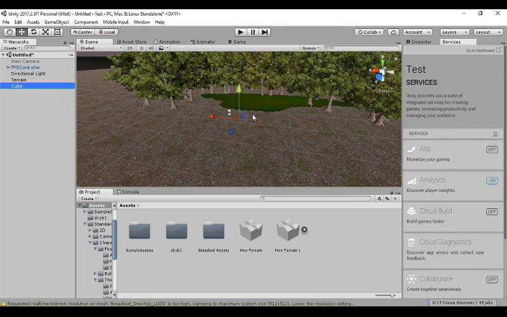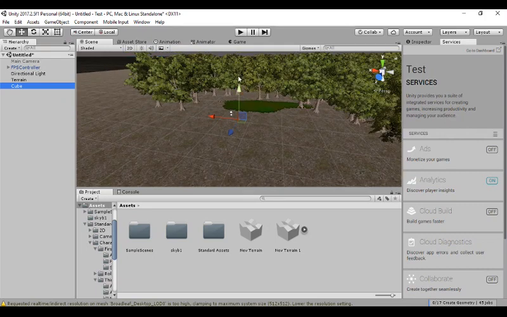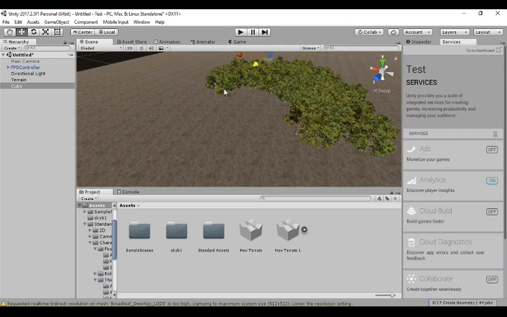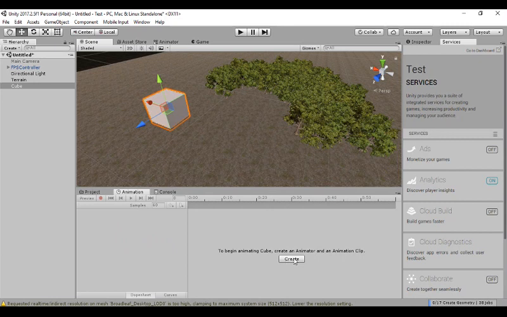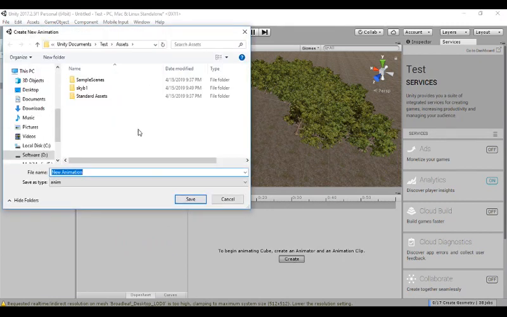I create a cube. In the animation, you can drag it over to here, create animation, name your animation cube.